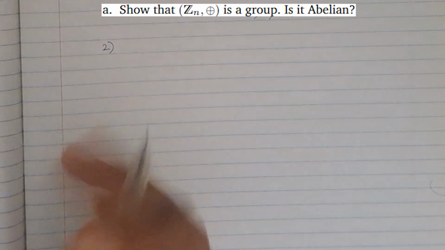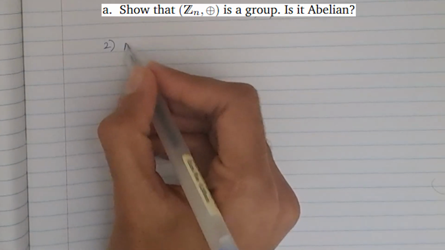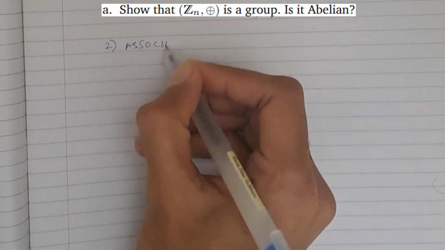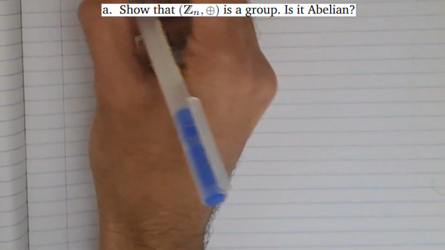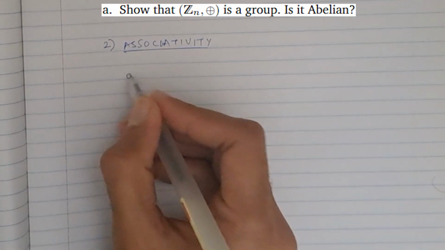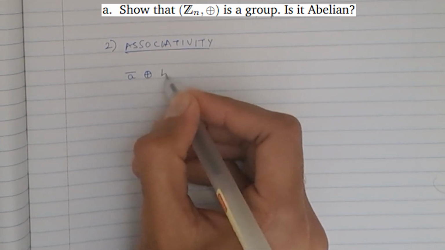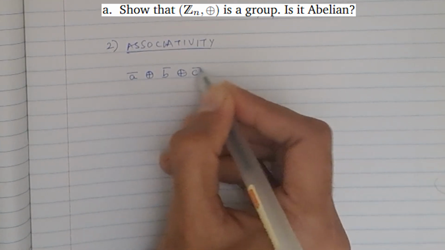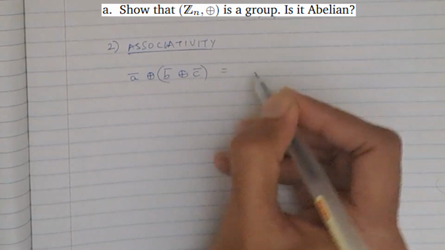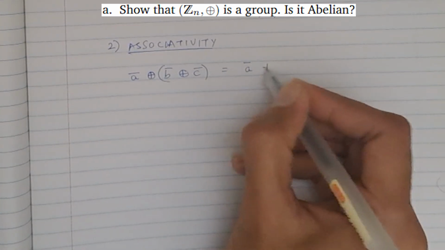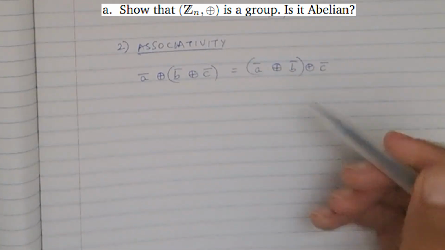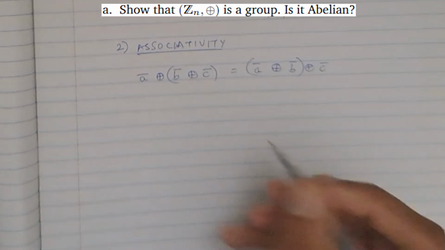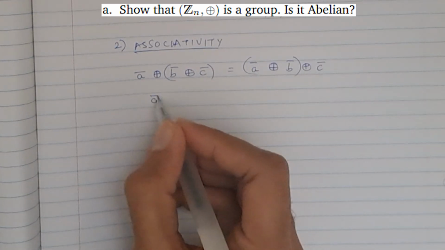Let's go to associativity. Again, I hope I'm spelling this correctly. I really need to look the spelling of associativity up. But anyways, in associativity, as I said last time, it's really just tedious. Don't really have to be clever for this, because you just need to set this up with the operation and prove that these two are equal. The left hand side and the right hand side come down to a statement that is equivalent. Again, this is by definition.